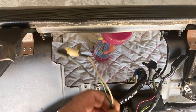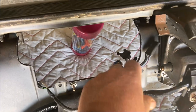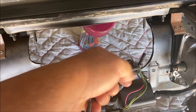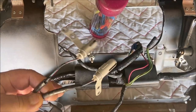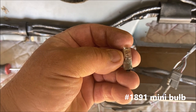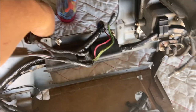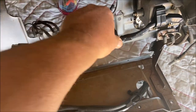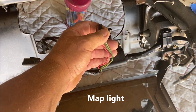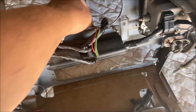These are the wires for the squirter. I got a new switch for it. These are the wires for the clock. And these are the wires for the lights for the wiper controls and the vent controls. Now these lights use a special bulb, a kind of long, narrow bulb. Those are 1891 bulbs that go in here. These are your dome light wires. Under the clock tower, there's a switch for the map light and dome lights, that's these. Then it comes up here.